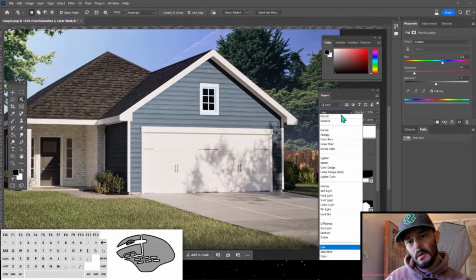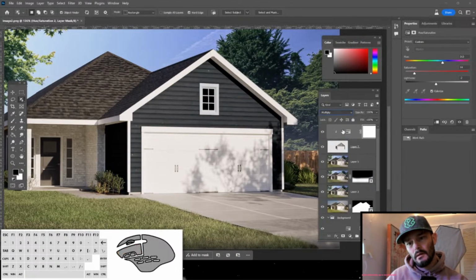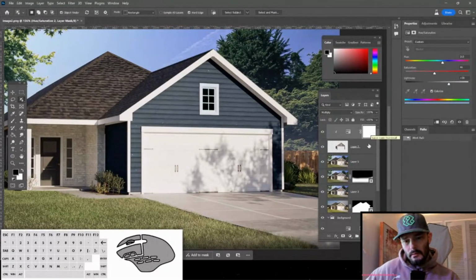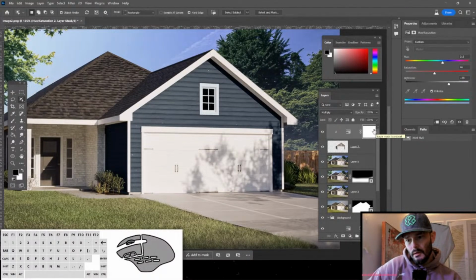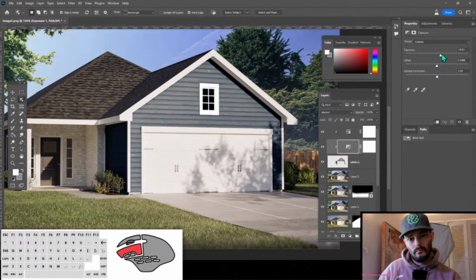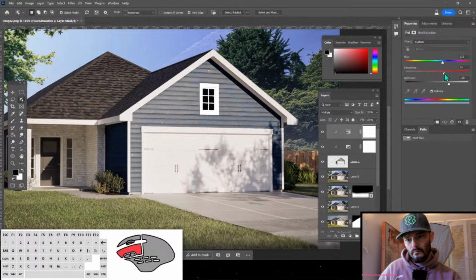Except for it doesn't allow me to make finite adjustments. So let's try with multiply. I would have to crank this up. It's supposed to be a grayish blue. Only problem with multiply is it's always going to be dark. So we're going to have to make that same mask to an exposure, which is okay. That actually looks pretty good. Actually looks pretty real. Not bad.